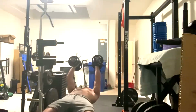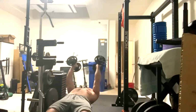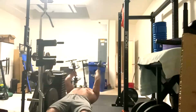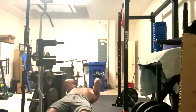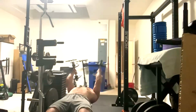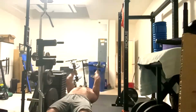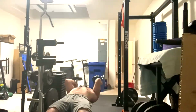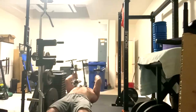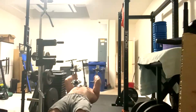For supplemental work, though, we're doing some pause benching, rows. I'm having him do some barbell and dumbbell rows within his ability to do so right now. Again, the wrist at some angles is a little funny. We're doing pretty good now. He's been a little worried about it. So we're doing rows, then we do some dumbbell extensions, and I have him do one set of band pressdowns just for his tricep tendon health, because I do have him do a lot of JM presses at different points in the year. Again, just with the wrist being inflamed, we've left it alone.